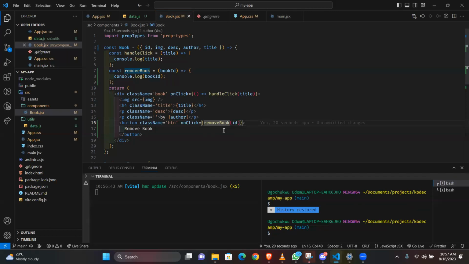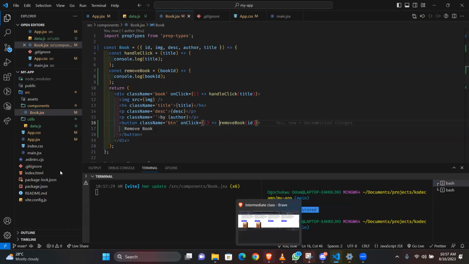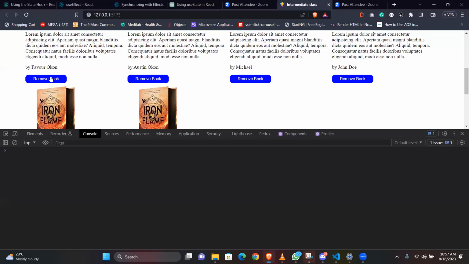I'm trying to get the ID instead of this other one. If I click here, I'm getting this ID. And on line 5, it's because I had the other onClick on the div, so that's why it's also giving me that.